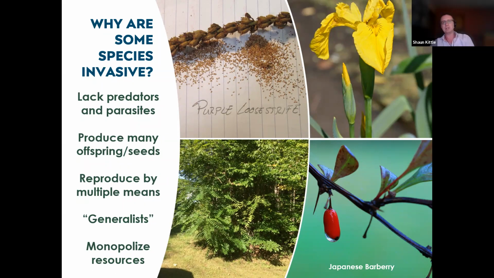So if you can imagine, a species that checks off a few of the boxes above can pose a significant threat to an ecosystem. Something that is adept at rapidly reproducing, that can grow in a wide range of conditions and has no natural predators or parasites to keep its population in check, can quickly spread and outcompete native plants in a given area. The next slide, please.